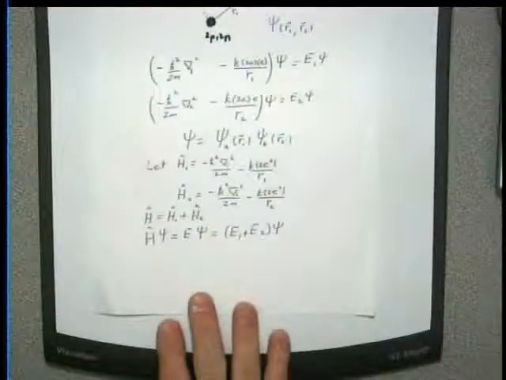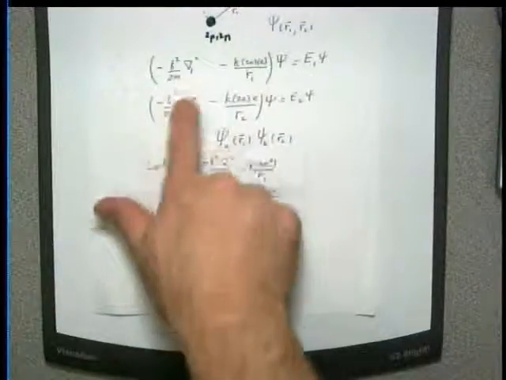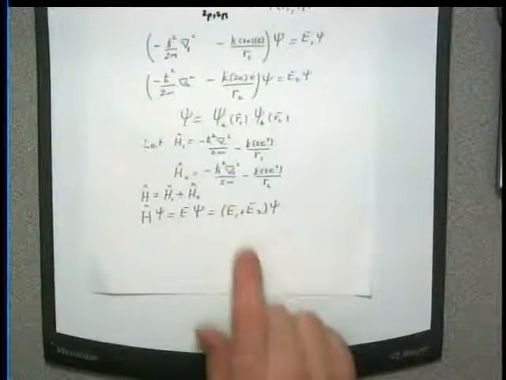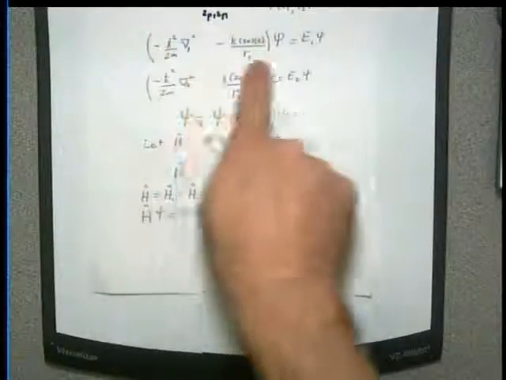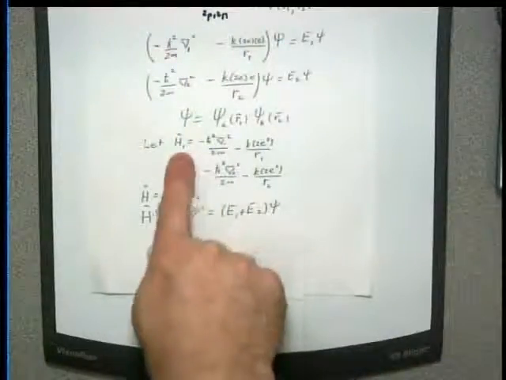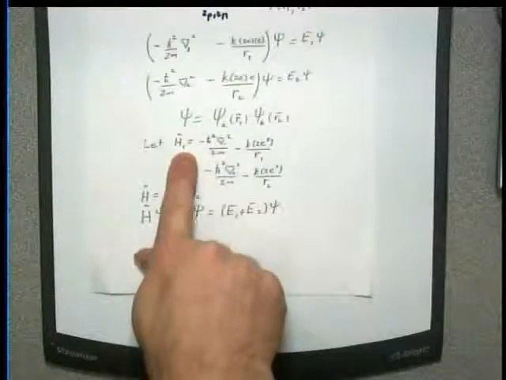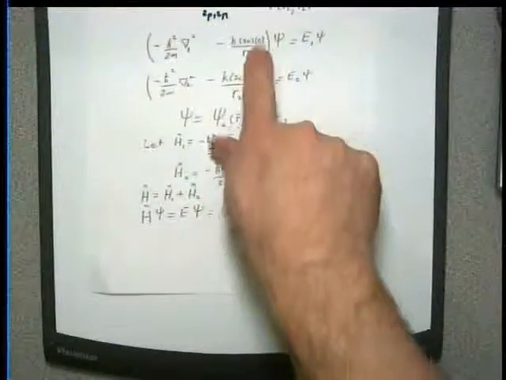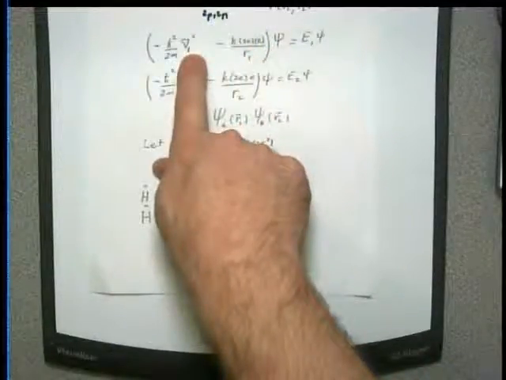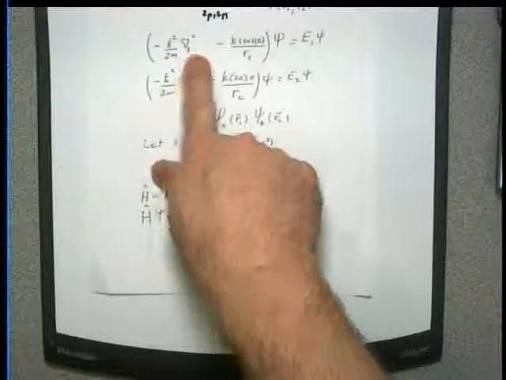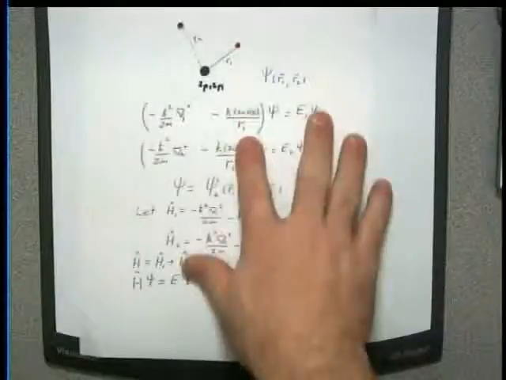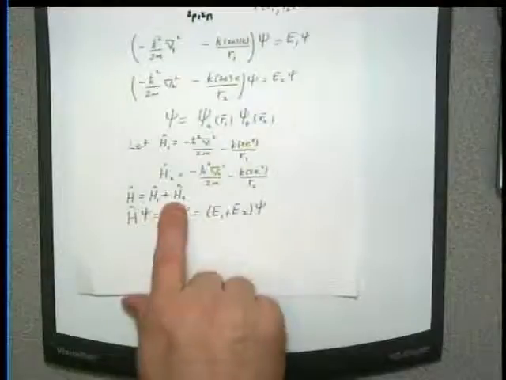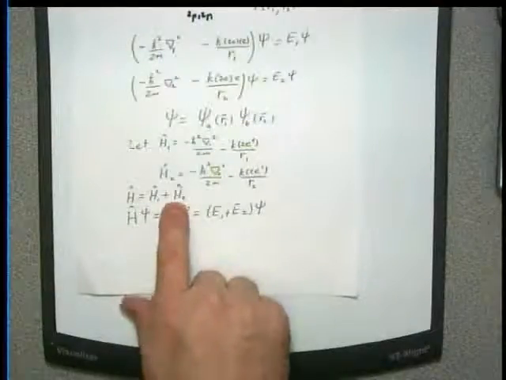So the total Hamiltonian is the sum of the kinetics and the sum of the potential. So what most people do at this point, and your book does, although he uses little h's instead of my big H, is he said, I want to write all of this down. I don't want to write this every time. I want to write all of that down as simply h, the Hamiltonian, and we'll put a 1 to indicate that it's all of the stuff related to the first electron. So the kinetic energy depends on the motion. That is how the coordinates of the first electron are changing. It depends on the distance here, which is that distance there to that electron. And the second one, its Hamiltonian only depends on the second set of coordinates.